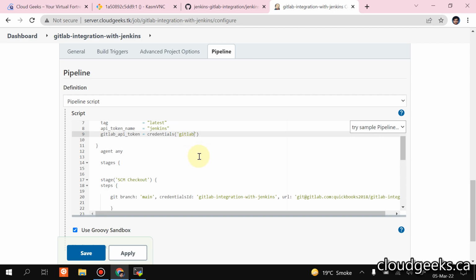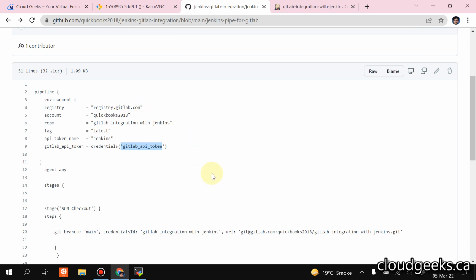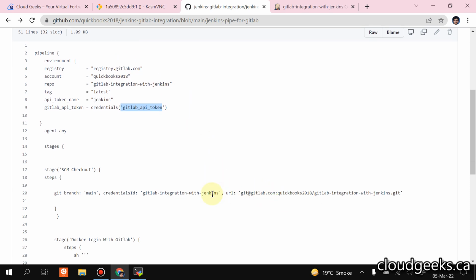Then what we need to do, we are going to set up one private key as well. Let's say I'm going to set this up with the same name. So this is the credential ID, and I'm going to copy this from here.